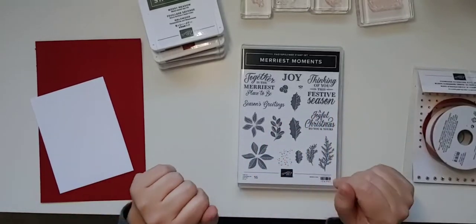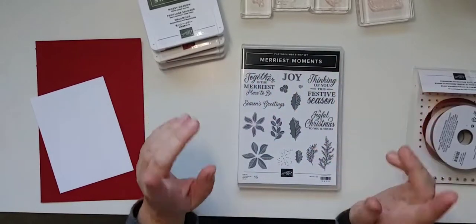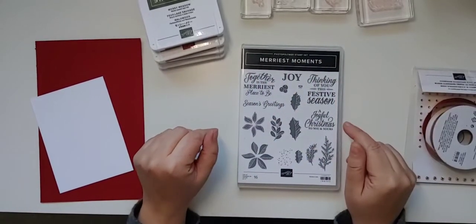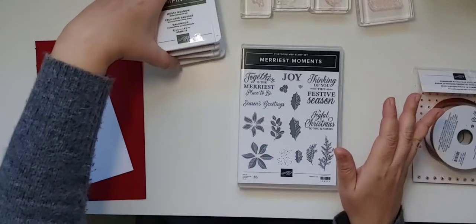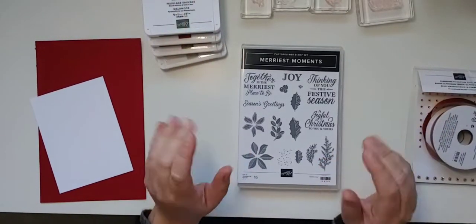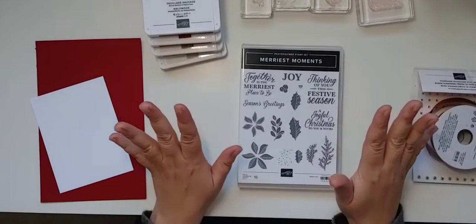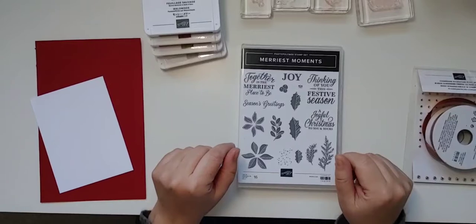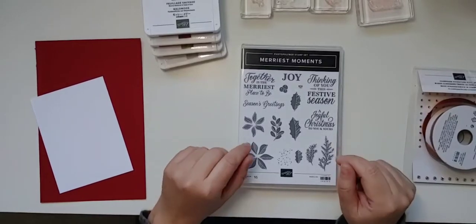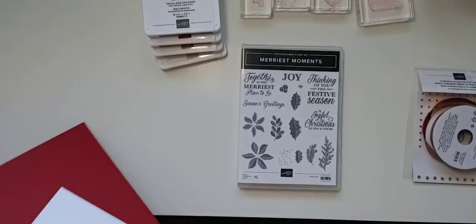I know that for those of you planning out your Christmas cards, you need to get started. So whether you're looking to find that perfect set or you're starting your Christmas cards already, I want to give you some great ideas. Today's card is a really nice, simple card that is absolutely stunning, and I think you're going to love it. I actually loved it more than I thought I would too. So stay with me.